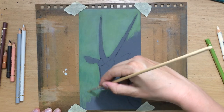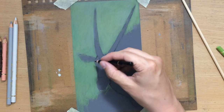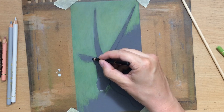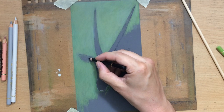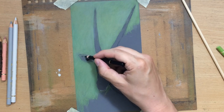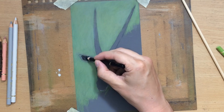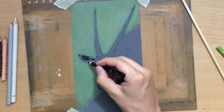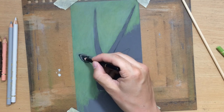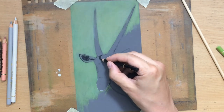The animal is mostly going to be darker than the background. The ears and the horns are going to stand out against the background because they are darker. So I'm starting with the ear on the left. This area in the middle is a little bit darker, so I'm going to do that first with a black colored pencil. Notice how at the edges I try to make it look like there is a little bit of lighter hair going over those darker areas. I can always refine that later with lighter pencils.